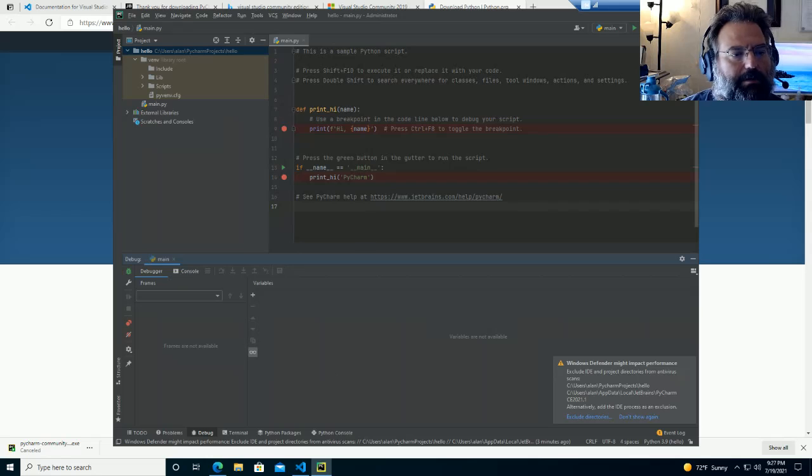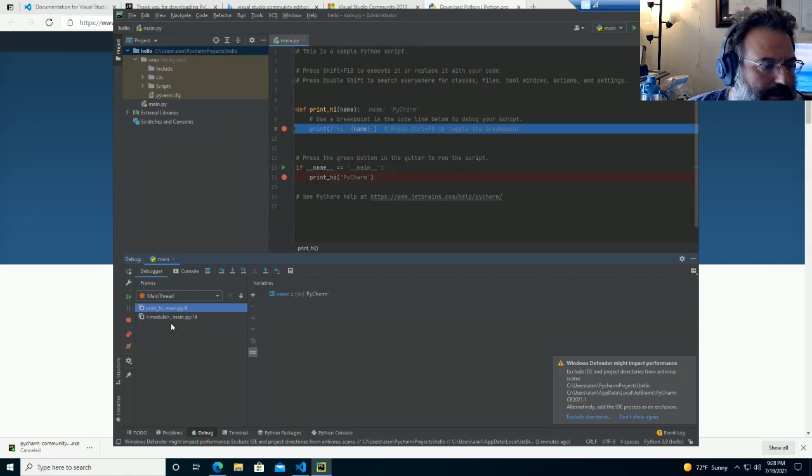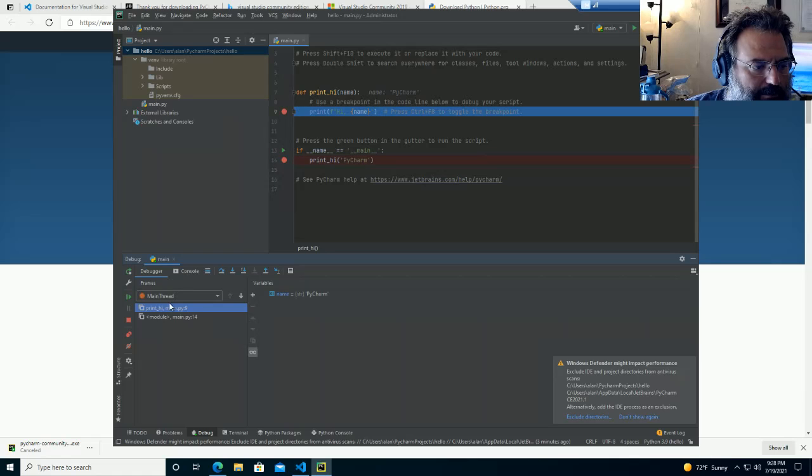So that's basically PyCharm getting started. Go ahead and debug that again just for fun and talk a little bit about some of these other things down here. So it was F7 to step in. You do have some local sort of things. So down in here we have the variables. We can see what the value of the variables are. This is our call stack, so we can see what's going on.